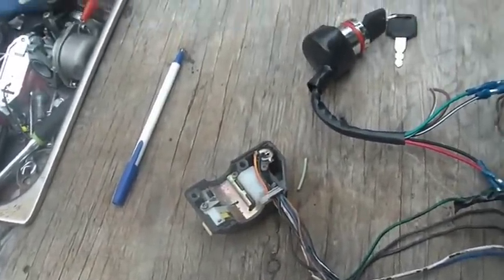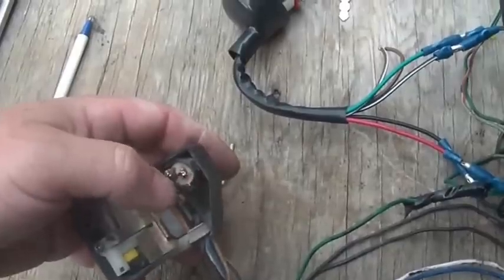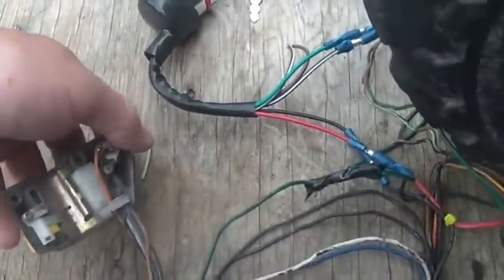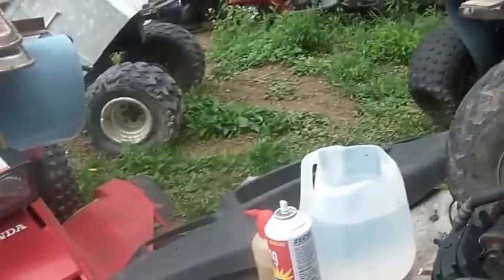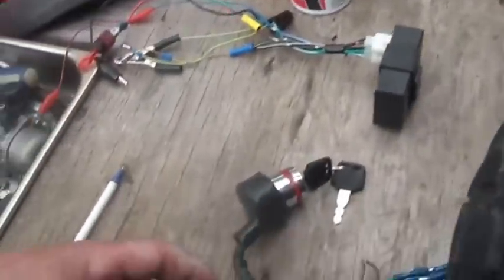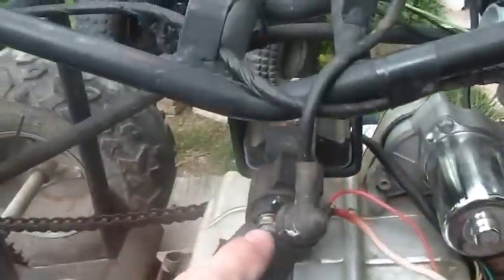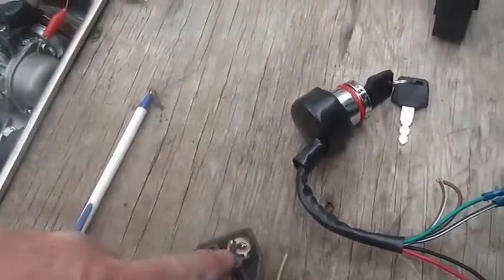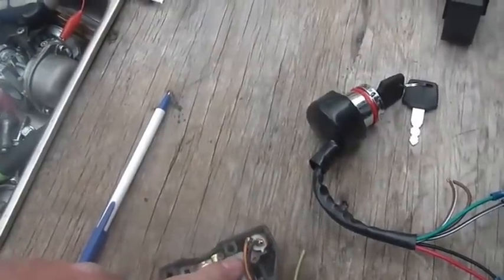I bought a spare ignition switch for this because the starter was no good. Turns out on the 300EX, while they were hacking things, they must have hooked up this switch to turn over the starter, and I don't think they had the coil in between, because the starter switch from the original one, I replaced it, was completely melted inside. It was all destroyed. So I think what they did is they took this out of there and bypassed it.